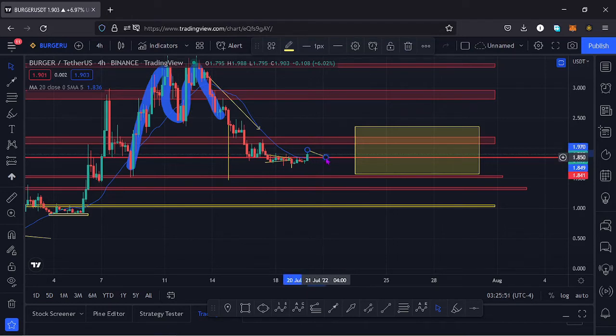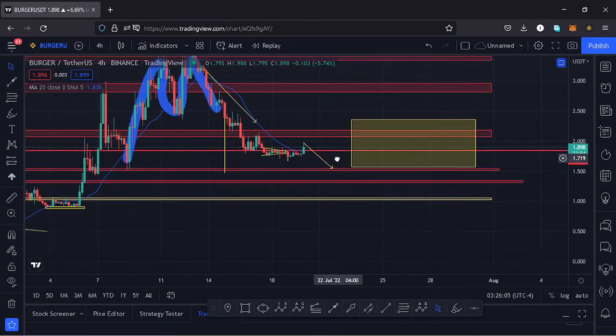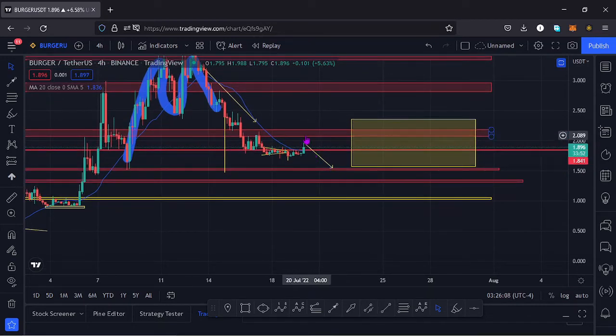It's also possible that Burger might not be able to have a successful retest of this key area, and as we try to have a retest, maybe lose that key area of support and break to the lower side. And once that happens, we can go to around the $1.55 mark where we have our next key area of support, and by so doing, that would be maximizing that yellow target that I have here on the screen, basing it on the Fibonacci's, and maybe from there we can find that reversal to the upper side, break above those key areas of resistance, and continue pushing higher.